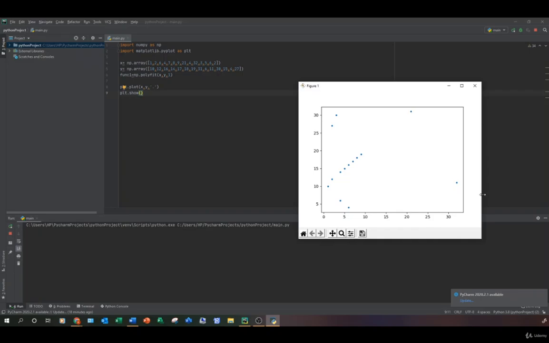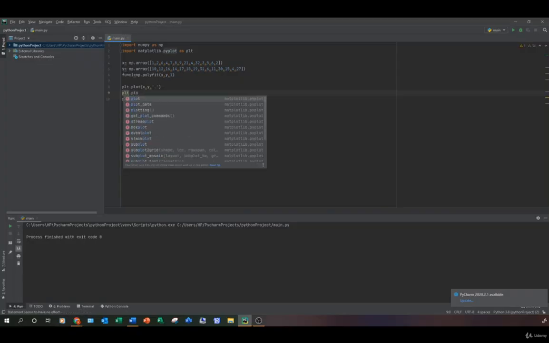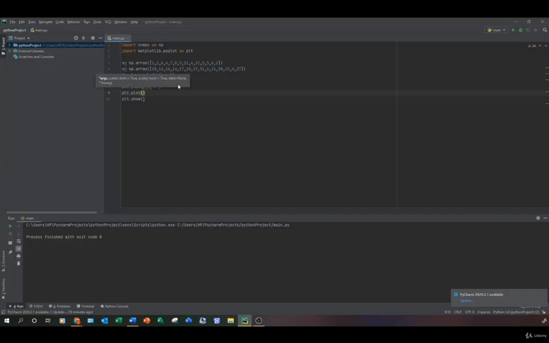And what we want to do right now, it's pretty simple. We want to add a line right here to be able to have a linear regression. Once again, the points right here are not really representative of something, but we will be able to have an average line in the middle right now. All right, so how exactly do we do this? It's pretty simple. We will simply add another function. So once again, we'll write down our plt.plot function. And in this case, we will need to use another function, which is the polyval function. And basically, this function will allow us to add a line that I'm talking about.